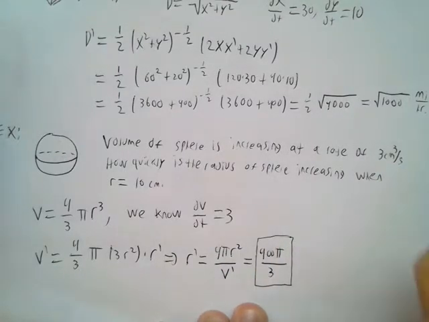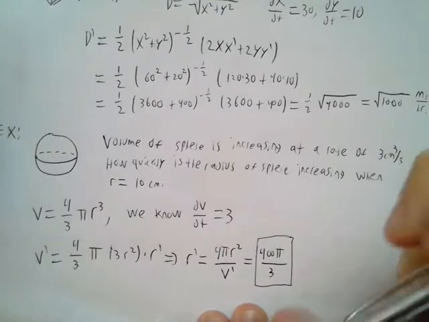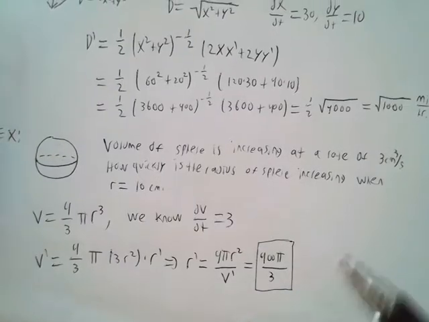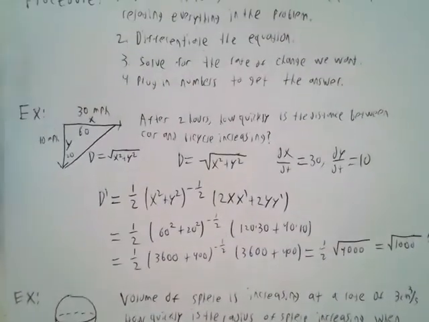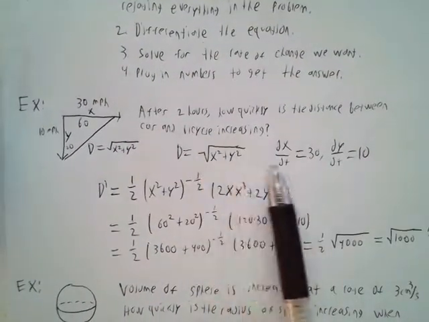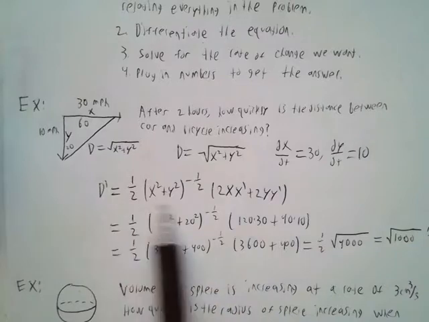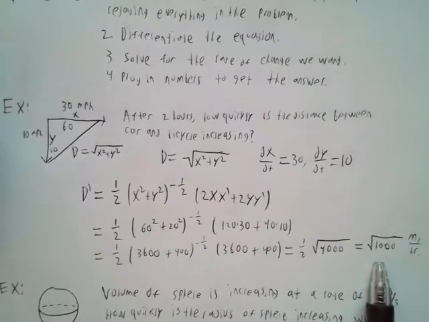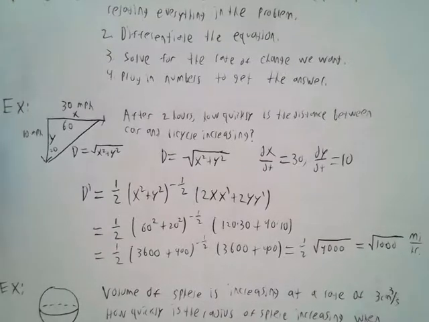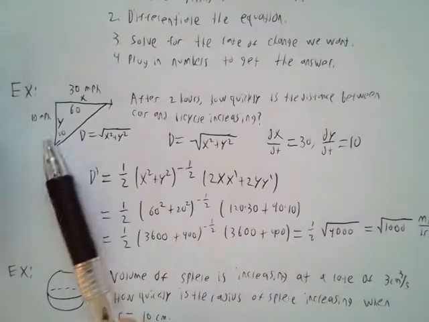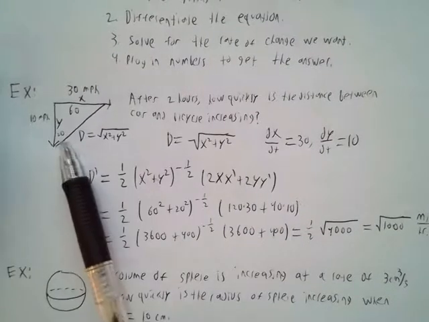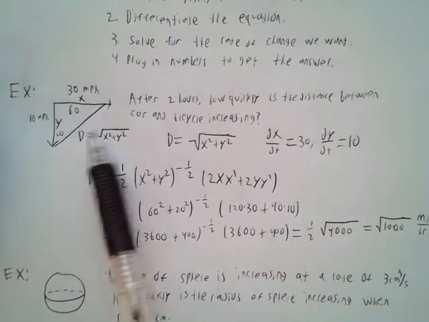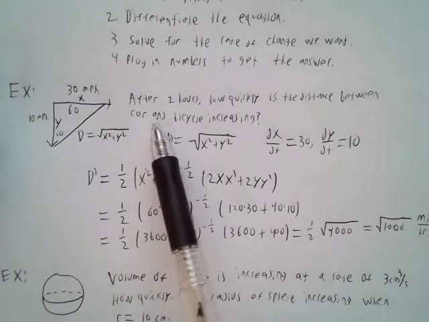Okay, so I'm not going to do too many examples in this video. I think I'm just going to leave it at that. But you can see the general procedure, I hope. You set up your equation relating the quantities in the problem. You take the derivative, and then you plug in all the information that you know in order to get your final answer. And in these sorts of problems, I strongly recommend you always start by drawing a picture, because that can help you a lot to organize what it is that you're trying to find, what it is that you know, and how you can write down an equation relating all of these things.